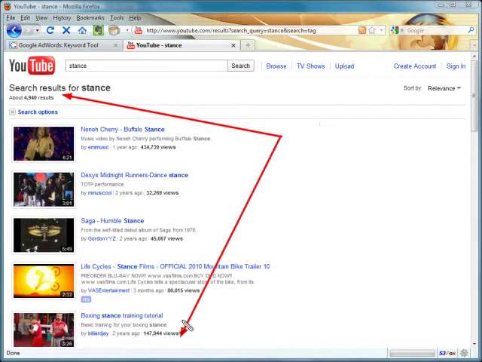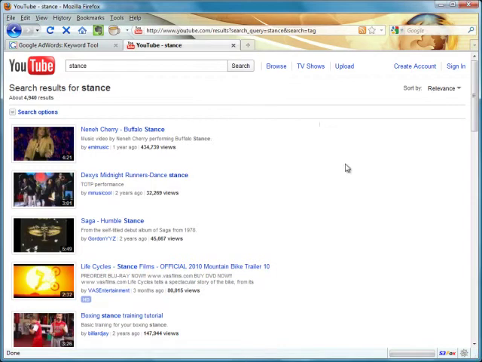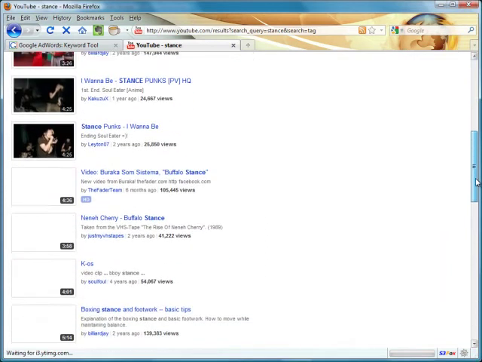Now, I'm going to ask you a question here. What is this that we're looking at right now? What is this page? It's content, right? It's not only content, but it's also content that features our keyword that was in the tag, the word stance. Can you see? Not only do we have the word stance in the titles, you'll more often than not find, if you drill down into these pieces of content, that there is probably mention of that same keyword stance in the descriptions as well. So we've actually got some really useful content here.